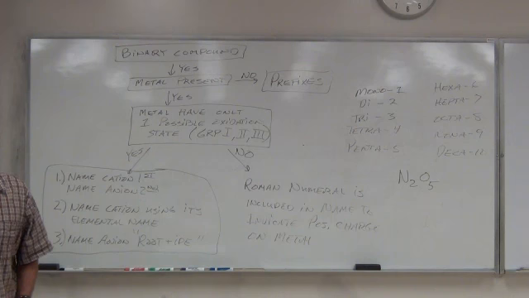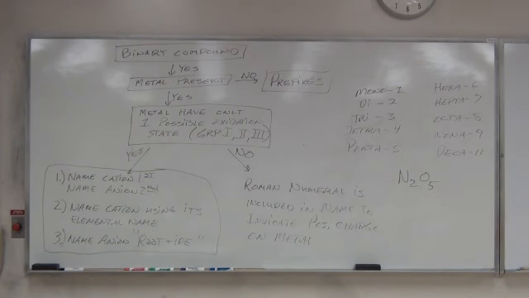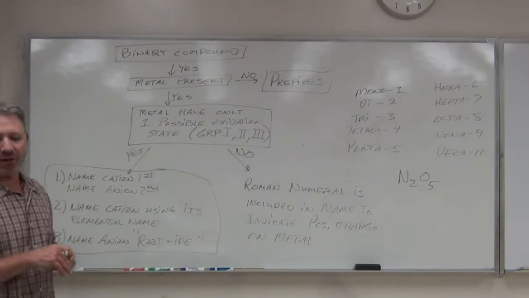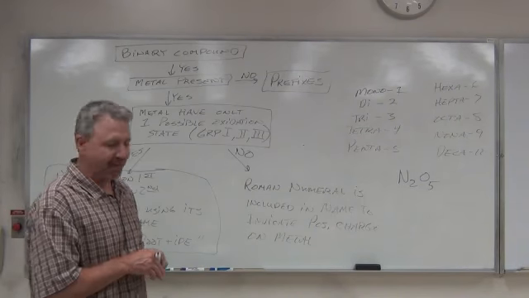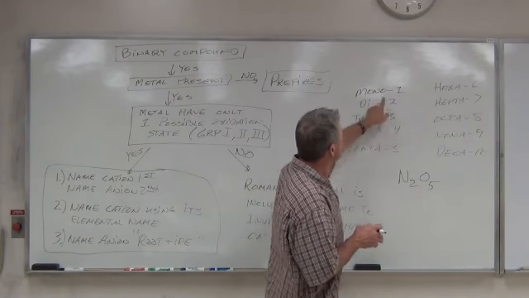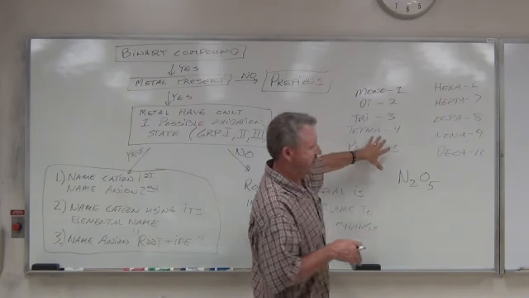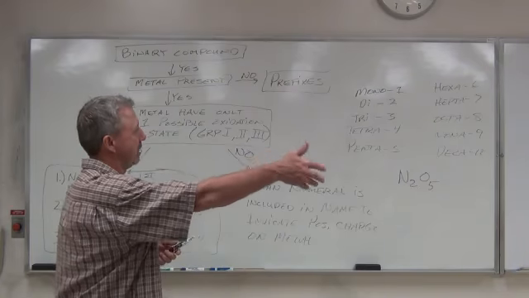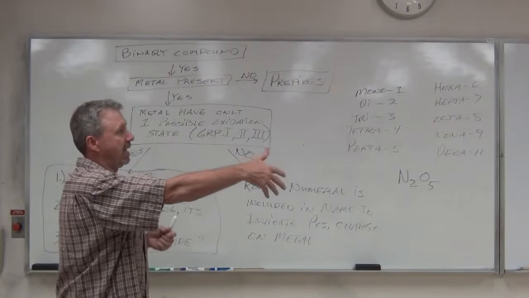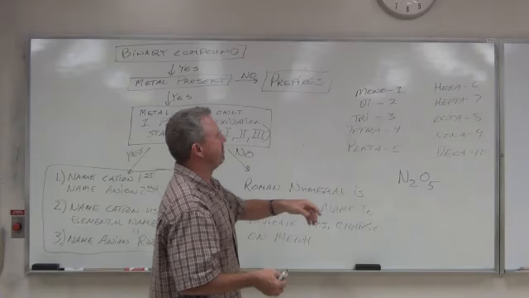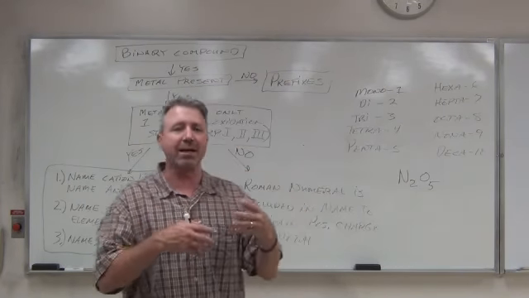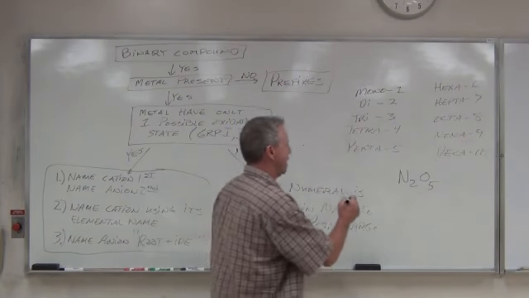N2O5? Is this a binary compound? Yes. Is there a metal present? No. Prefixes. Dinitrogen pentoxide. Now, if the prefix ends in an A or an O, which is all of them except for di and tri, right? And the name of the element begins with a vowel, then you drop the A or the O from the prefix. But you're not going to have an example like this is dinitrogen.